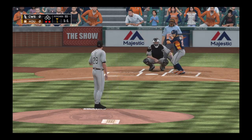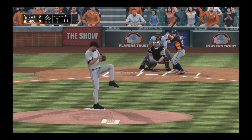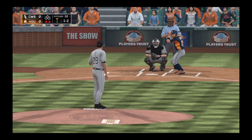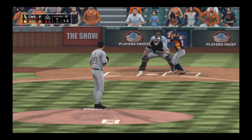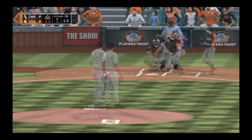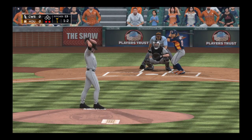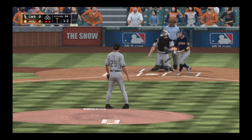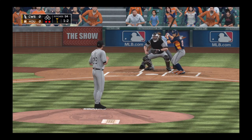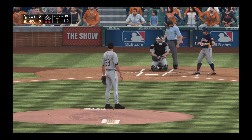Fastball in there for a strike. 92 on the radar gun that time. Foul right at the plate. The count moves now to 1-2. A little late on the fastball, but he's able to spoil that one off, and he'll get another chance. Ready on 1-2. Another one sent foul. Chop foul at the plate. It'll remain 1-2.